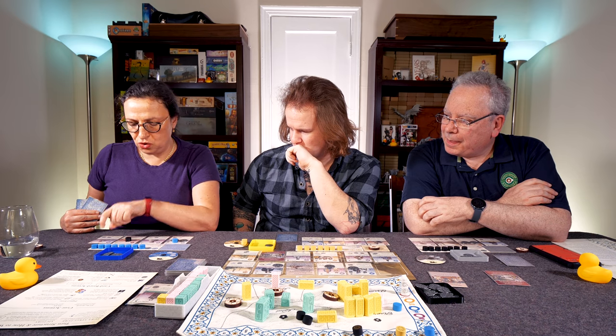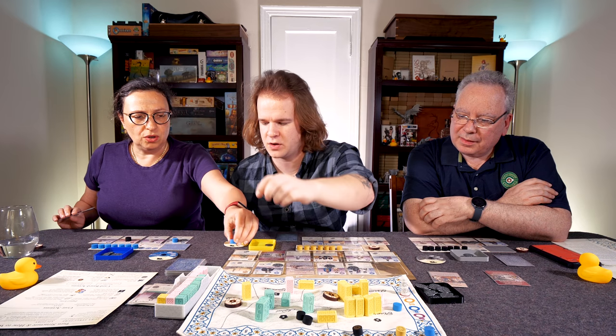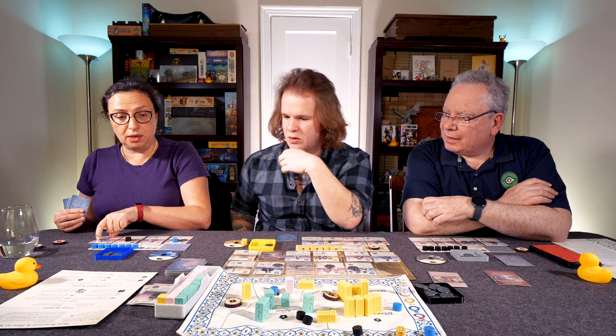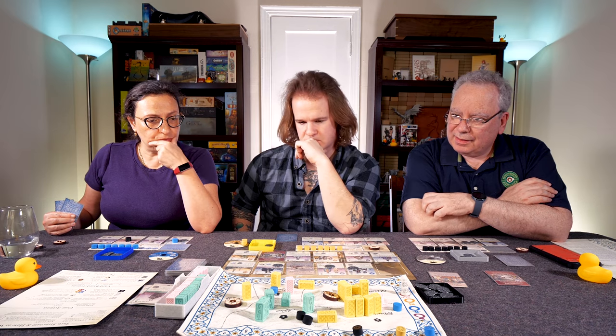A tribe. A tribe in Kandahar. Does anyone have a tribe in Kandahar? No. I'll give you Kandahar. So that gives me Kandahar, and I also get to place a road. No, an army. Apologize. It'll be an army. There we go. Okay.